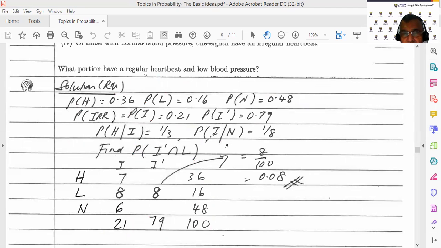To give you a hint, given normal, we are looking at 48 people, which is 108. So 108 times 48, there you go. Not hard, right? So this one here, you can fill out the rest.